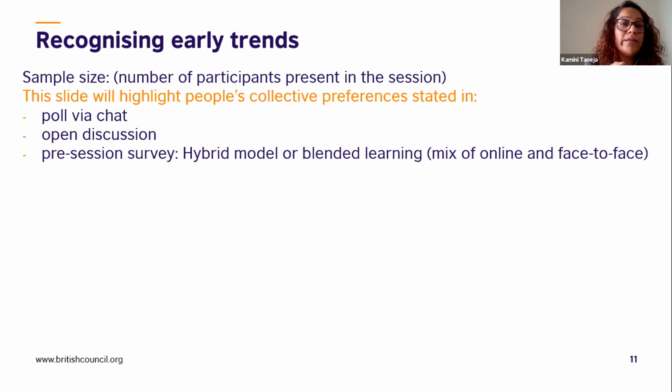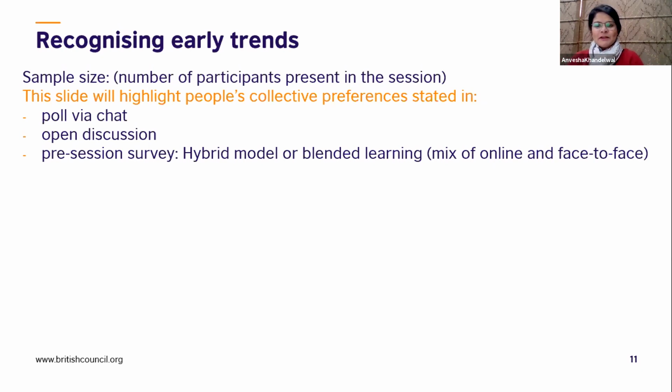Anvesha, help me here with this term. What is triangulation? We found some information. For example, in this particular survey, we found through the survey result that people preferred blended learning. And we triangulated this information. How? In the chat, people said blended. So we verified the information that we had collected through different means of collecting this information as well.